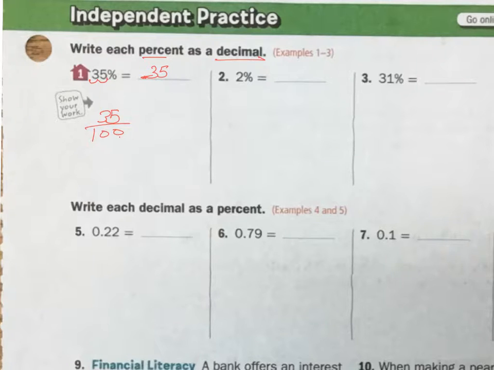All right, let's look at the next one. 2%. 2% is 2 out of 100, which is 2 hundredths, which is 0.02, because that's the hundredths place value. So it's 2 hundredths. Very small percent. It's only 2 out of 100. If you get a 2% on a test, you could say there was 100 questions. I got 2 right. So I got 2%. Probably not real good, huh?